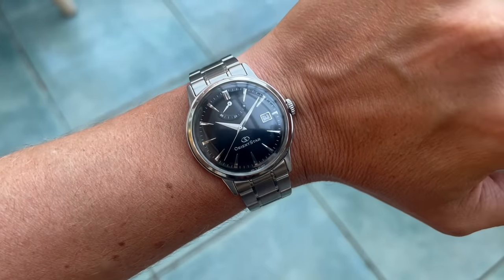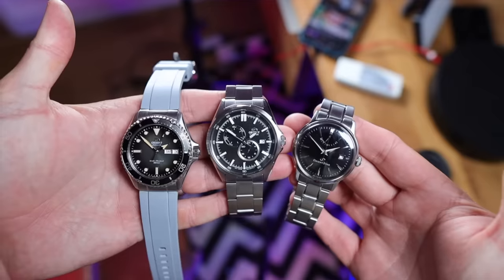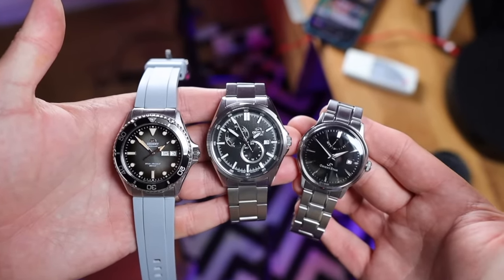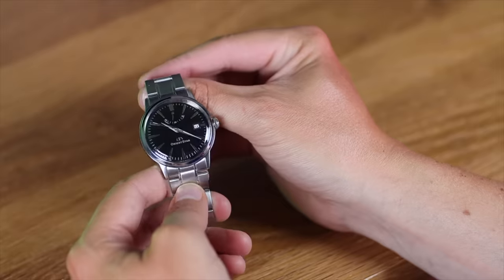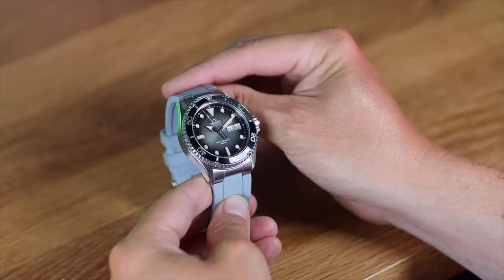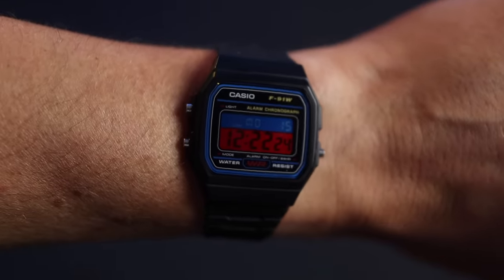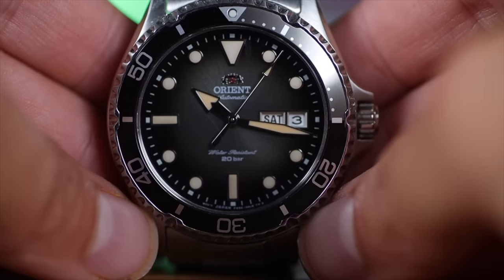The only other criticism I give this watch is that for a premium piece costing over $368, I would have liked a higher beat movement — but I can't have everything. This has been a great eye opener for me, cementing what a lot of people have said: Orient are the new Seiko, especially in the entry-level range. With these three watches as a collection, I don't think there's anything more you need — apart from maybe a Casio for company. But all three watches have in-house movements and original design, and all three look completely different from each other.